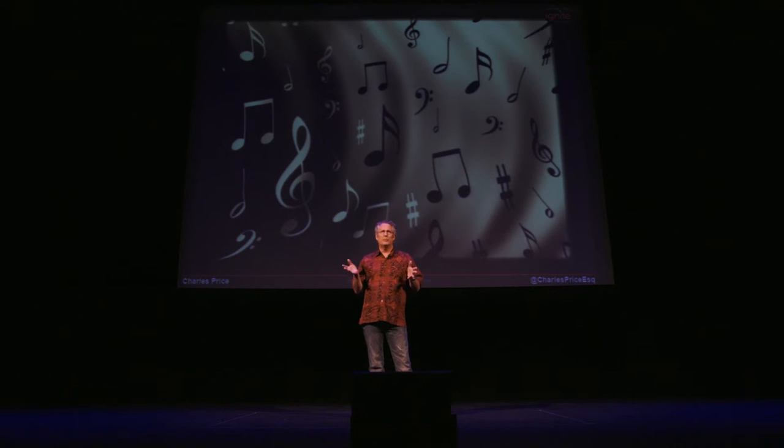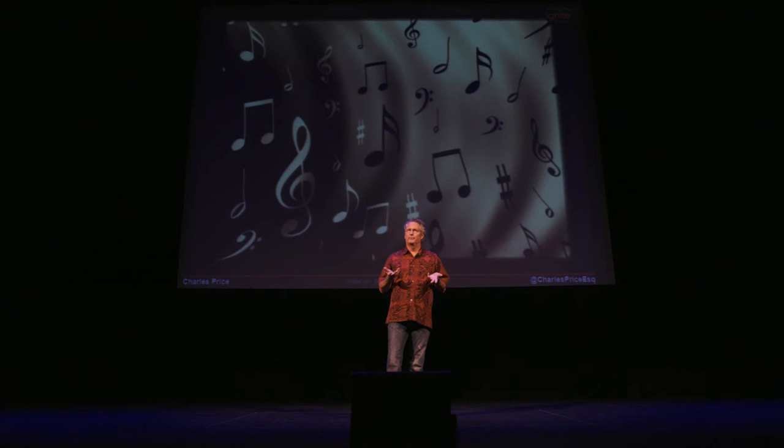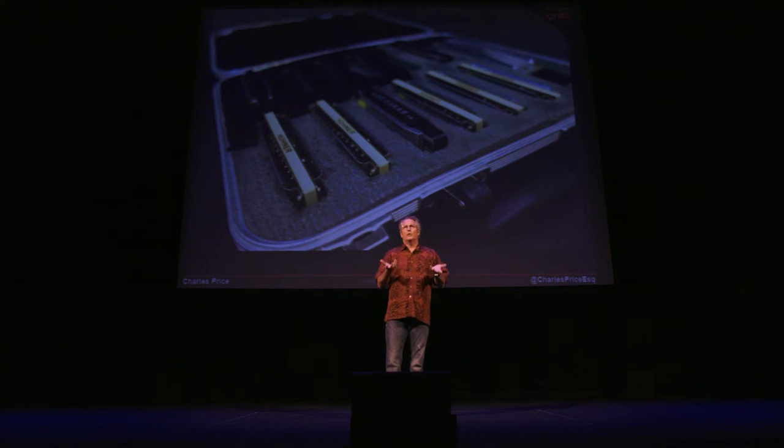At first, I thought it might be the ability to read sheet music, but then I read that Dizzy Gillespie was asked if he read music, and he said, "Not enough to hurt my playing." And that was sort of how I felt about it. So I set about learning my instrument.